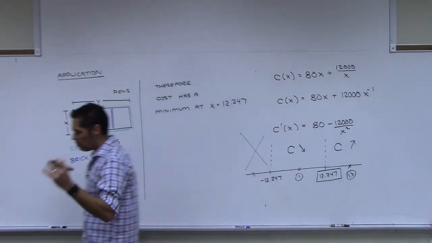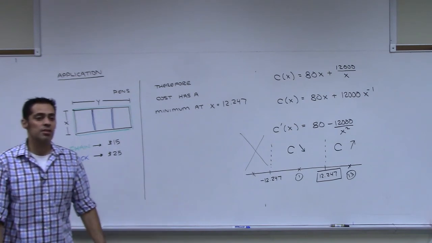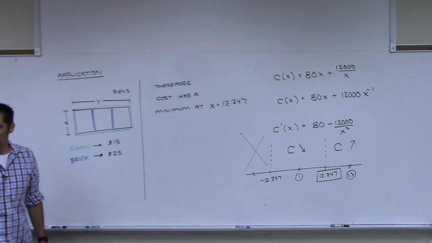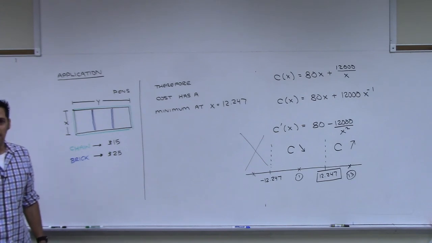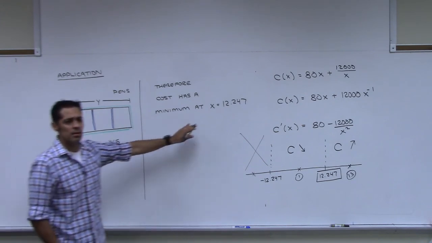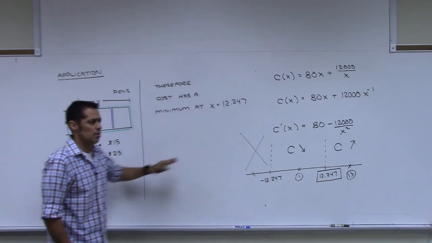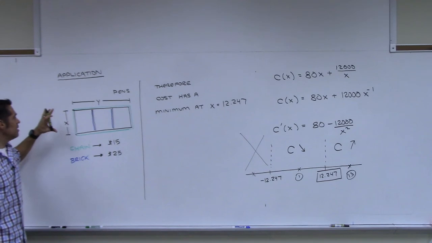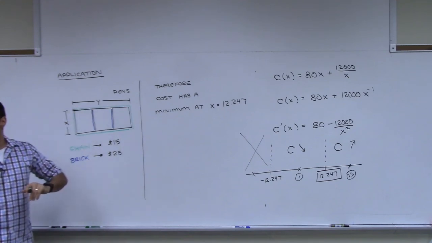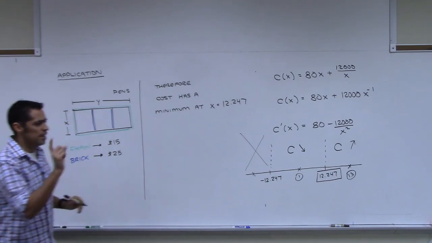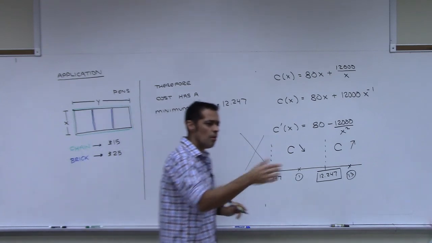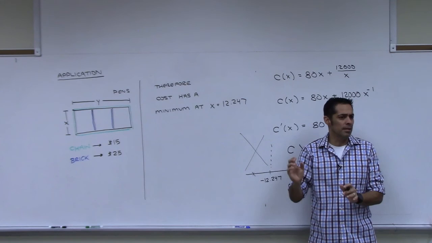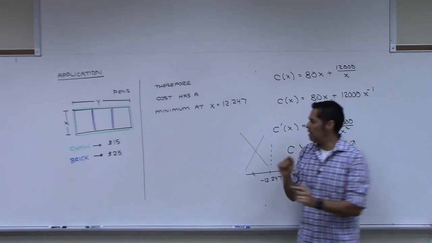Go back, if you wrote the question down, what was the question originally asking? What are the dimensions of the pen? This answer is only telling you what x should be, right? The dimensions means you need to tell me what x and y are, right? So we still need to get what y is. So go back and look in your work. Did we ever in our work have y equals something somewhere? Yes, we did. What was it?